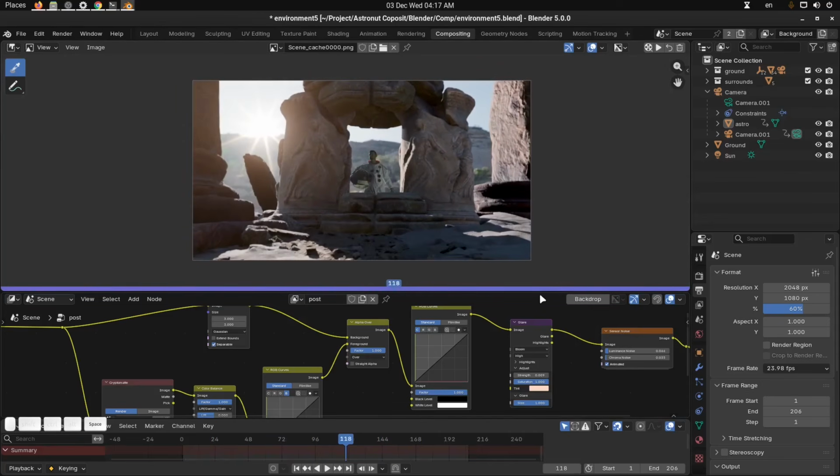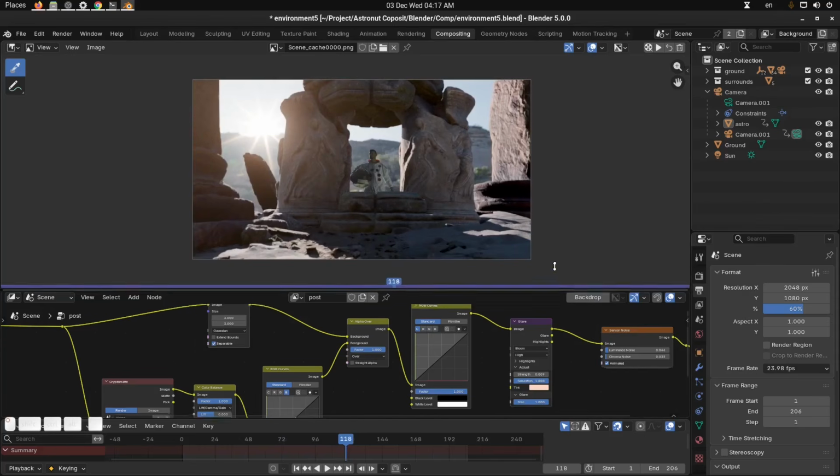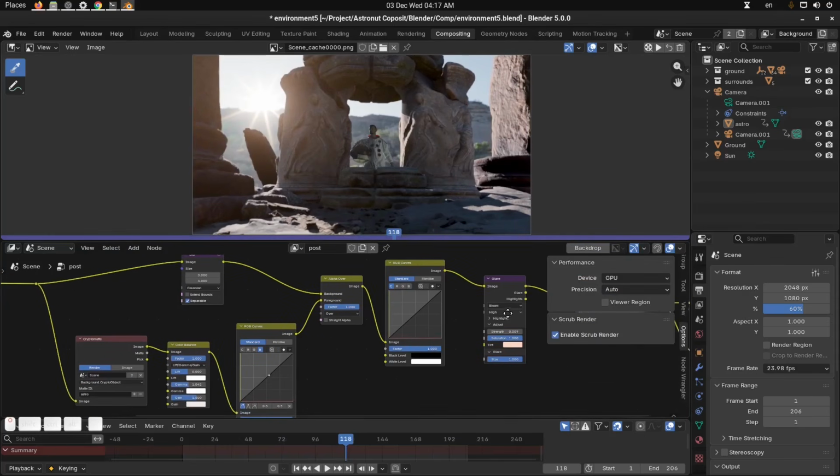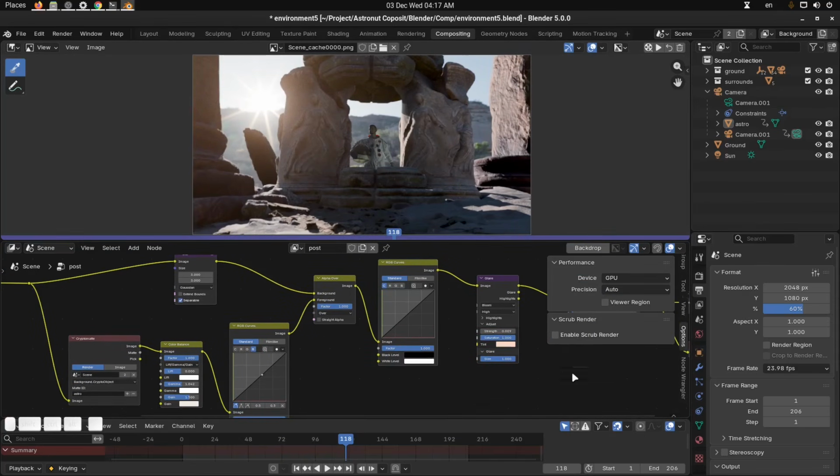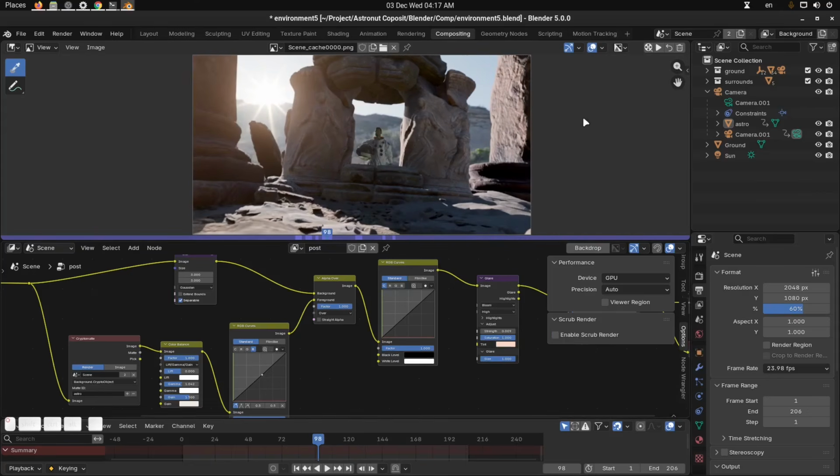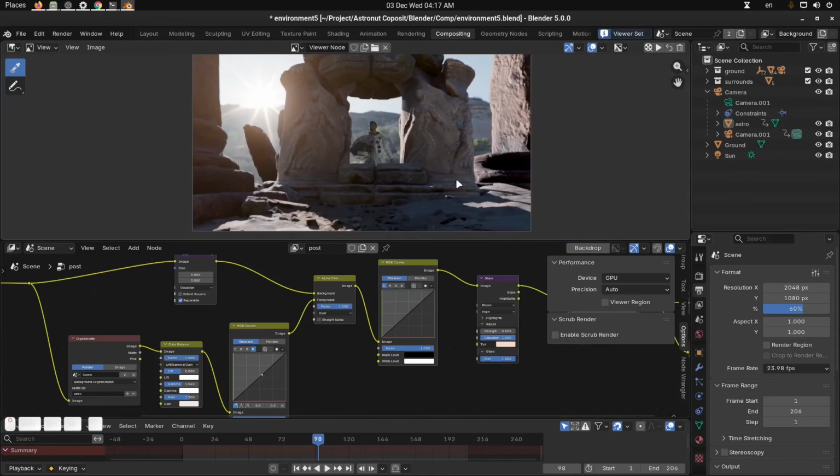So yeah, and there is another thing. Sometimes with this script render, when you start up your project, you need to recheck the enable script render again, otherwise it may not work.